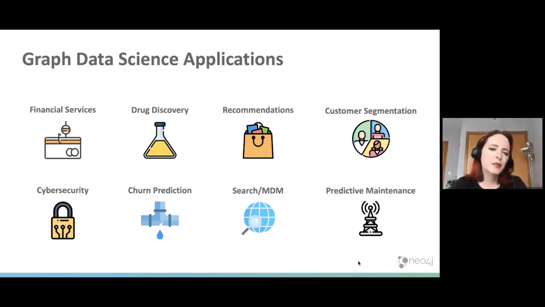Search and MDM is really where a lot of this graph data science and network science applications in production or in industry really started. So I just mentioned PageRank. It's called PageRank because of Larry Page. It's from Google, right? Graph algorithms are what powered our ability to really take off with search on the internet. They're very powerful for saying, I have a large graph. I need to sift through it and figure out what's most important.